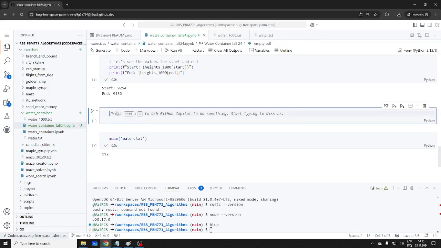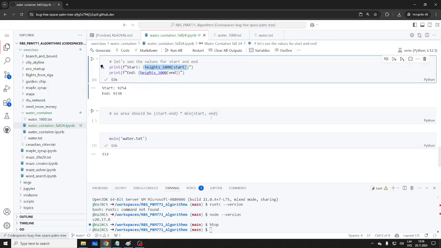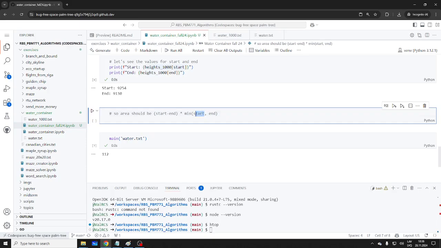The area should be start minus end times the mean. Yeah, correct?